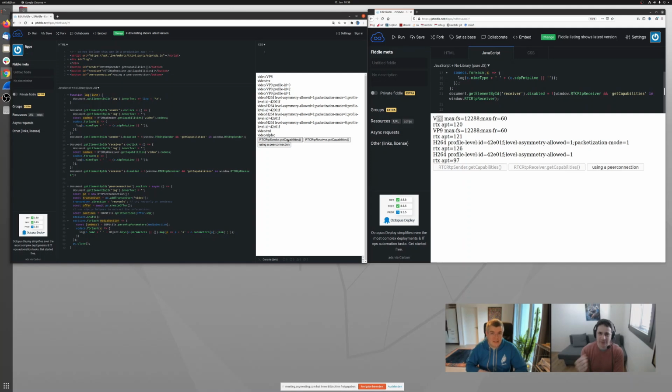The main difference is that the peer connection is giving you that in an asynchronous way. So you need an async function, while the get capabilities API is synchronous, which comes with its own problems because apparently there is an issue that the hardware encoders and decoders take time to initialize, and if you call get capabilities too early, it might be that the hardware encoder has not yet announced itself to the WebRTC layer, which means you would not get the information, oh, H.264 is supported, while actually it is.